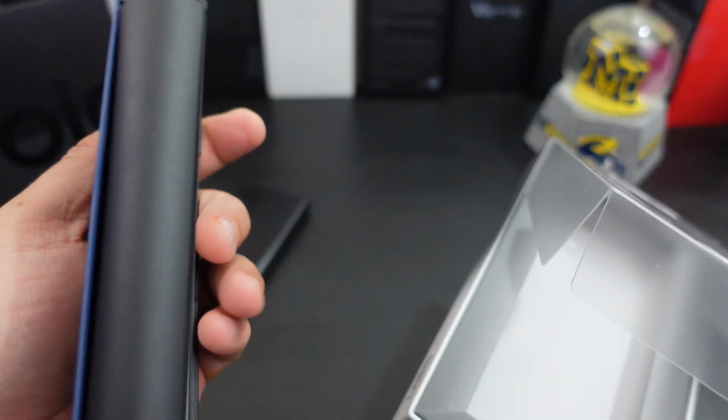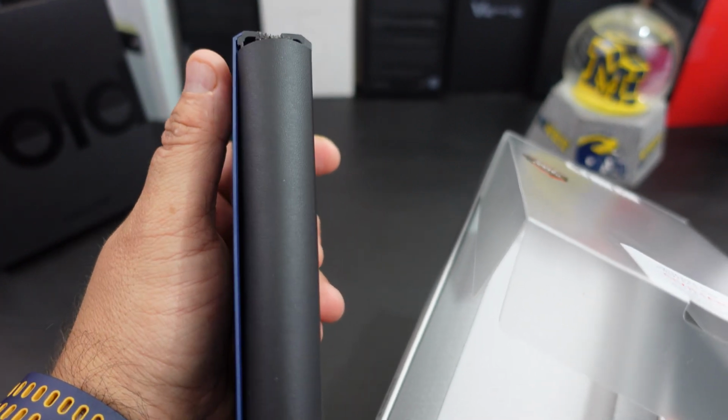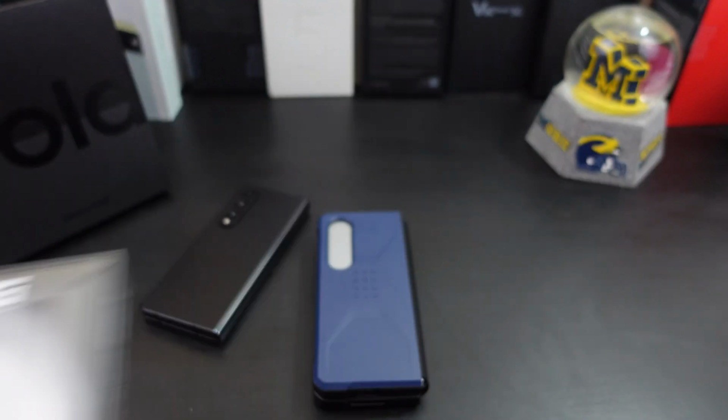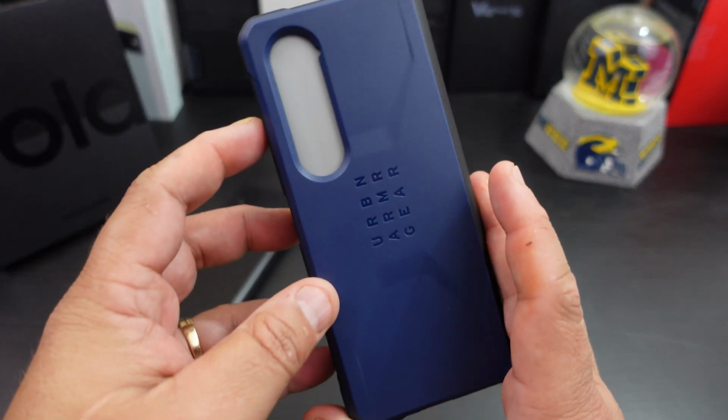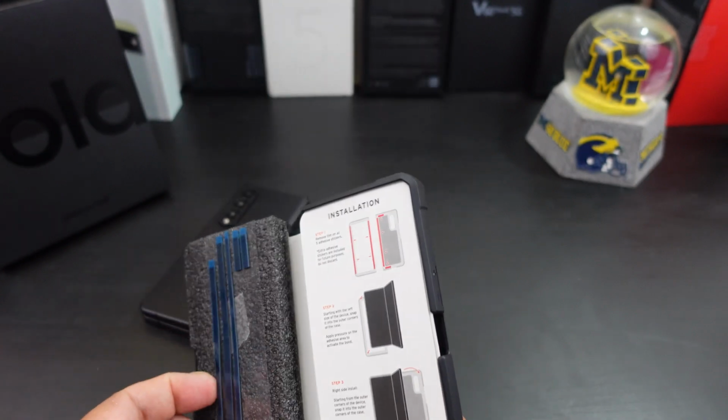Now this one does have like a hinge protection on there. Look at that. I have never seen a case like that before, but let's try it out. So here's the case itself. These cases are pretty lightweight.